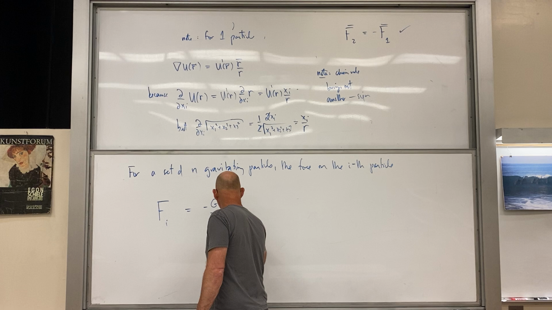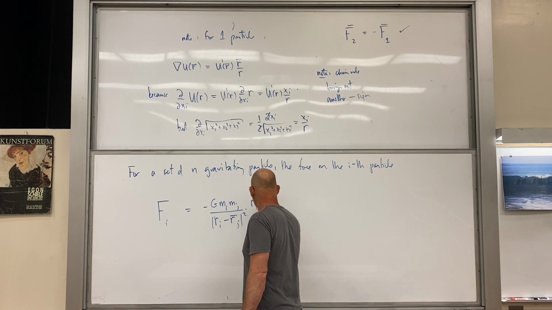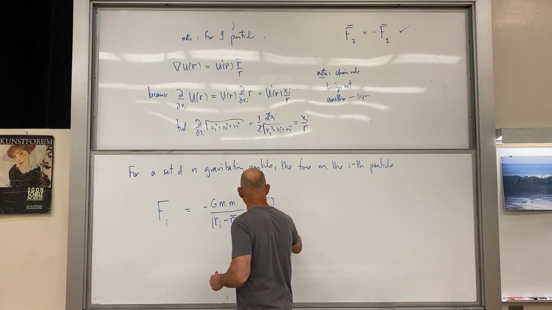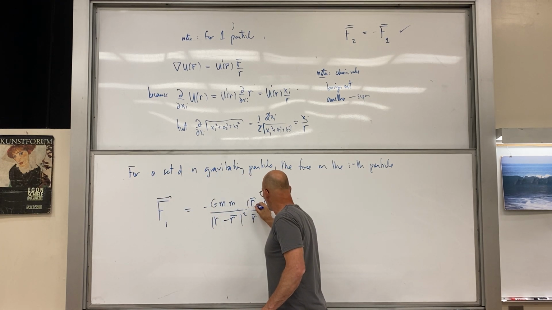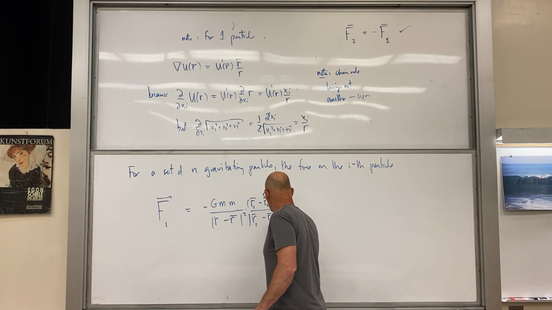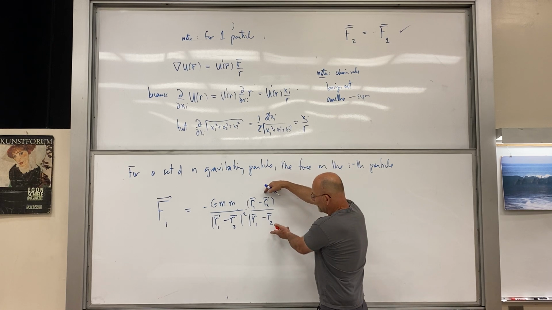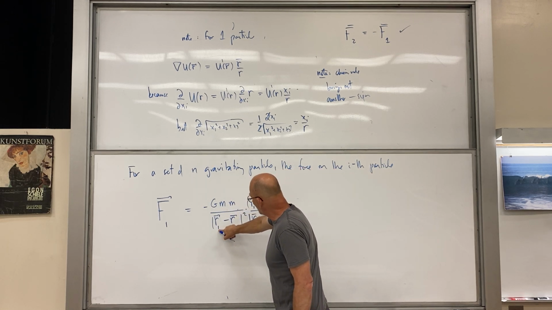Ri minus Rj squared. Ri minus Rj vector, Ri minus Rj. In fact, here's what I could do, since I have an eraser here. We had F1 was equal to minus this. We had R1 minus R2 squared, R1 minus R2. That's a magnitude squared, right? That's Newton's law. This whole thing is the unit vector. So this will just generalize. We'll just do a big sum and name the one that we're looking for.